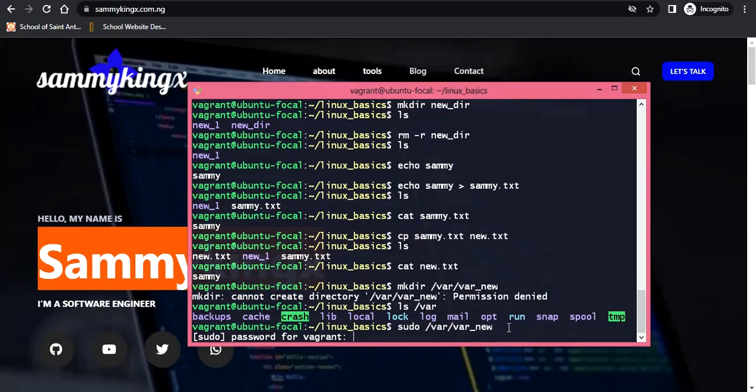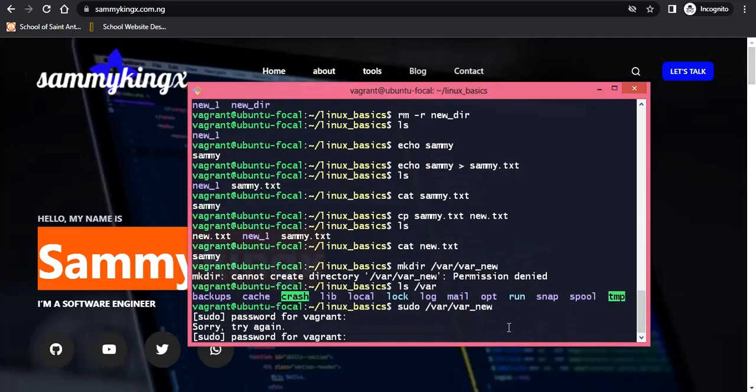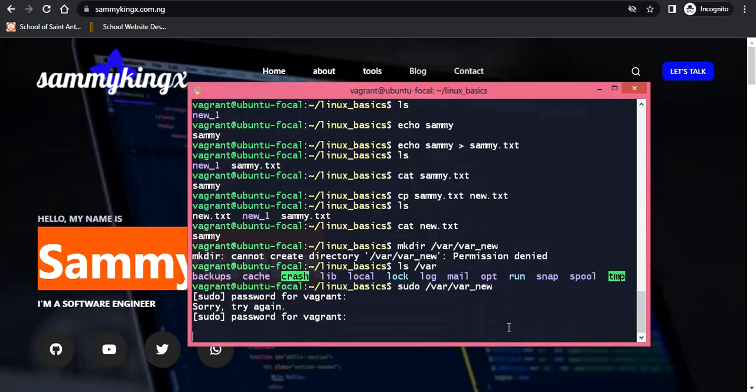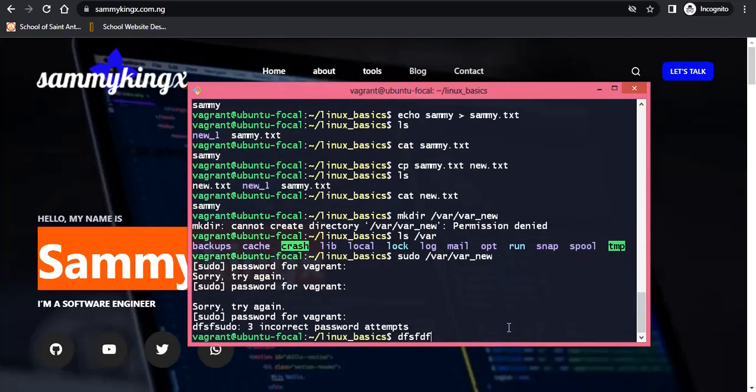Definitely it's asking me for my password. I'm not going to put that password in here. Sorry, I actually made an error. I just realized that.